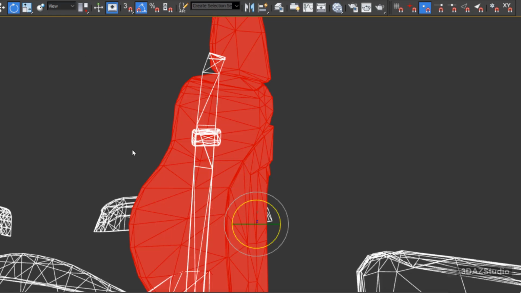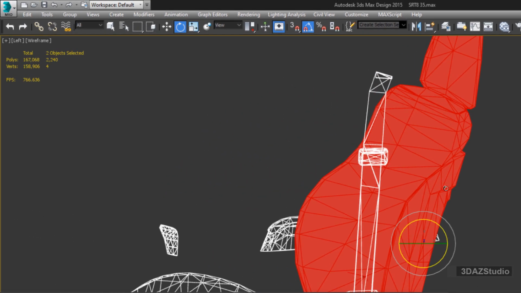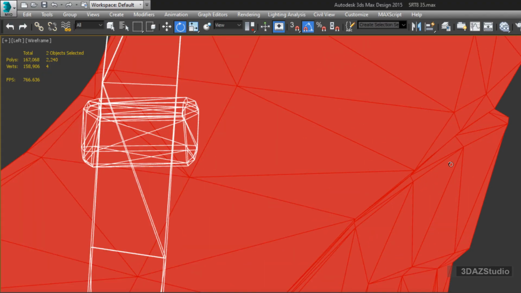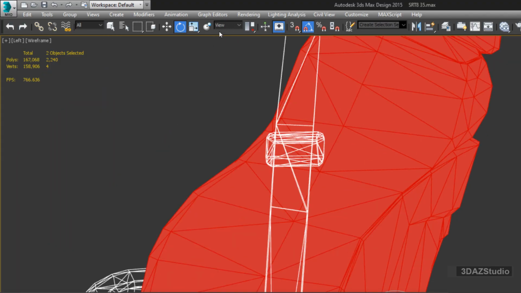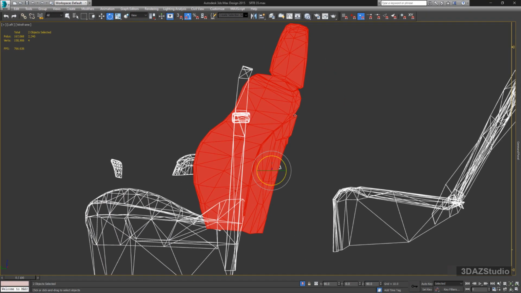Ensure your reference coordinate system is set to View. This allows the rotation to be relative to the current viewport orientation. Rotating multiple elements in orthographic or perspective viewports can sometimes lead to unexpected results. It's advisable to monitor the changes in multiple viewports to ensure accuracy.